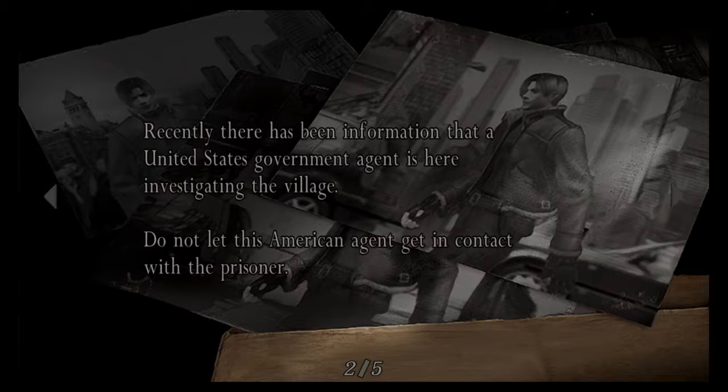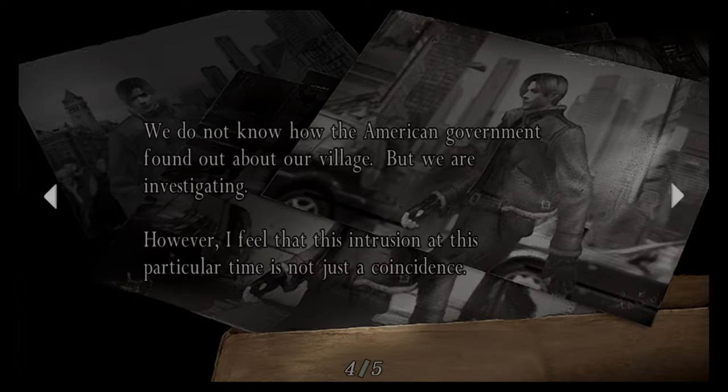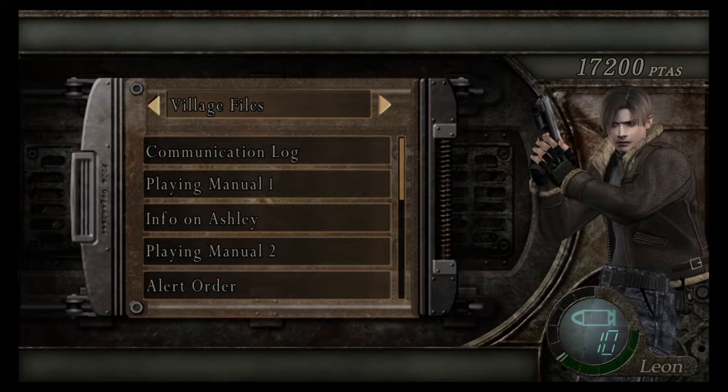Alert order. Recently, there has been information that a United States government agent is here investigating the village. Don't let him get in contact with the prisoner. Transfer the prisoner to a more secure location. Meanwhile, don't let the American agent near the prisoner. We do not know how the American government found out. We're investigating. It's an intrusion, not just a coincidence. Chief Vitores Mendez.